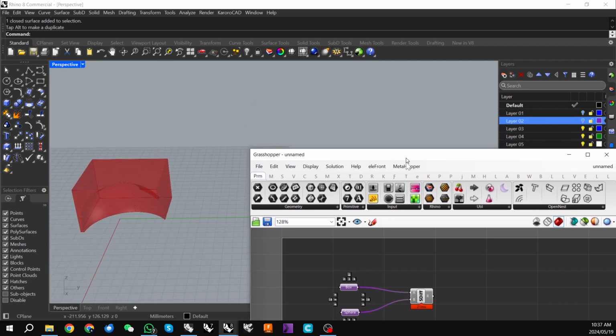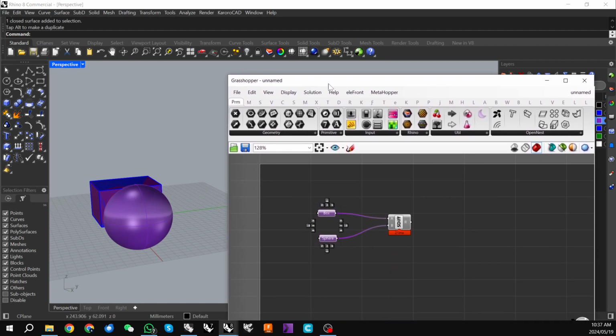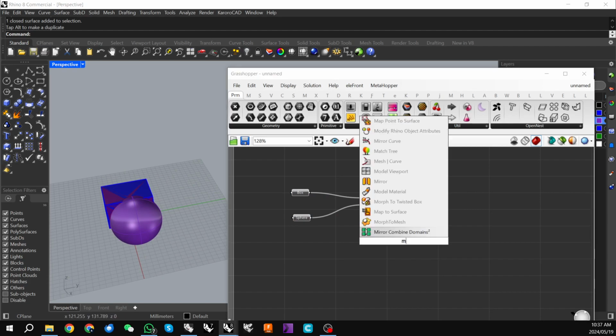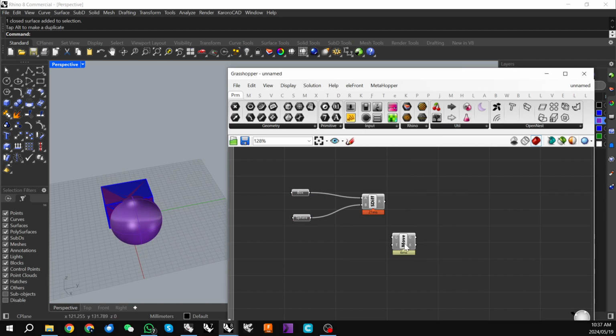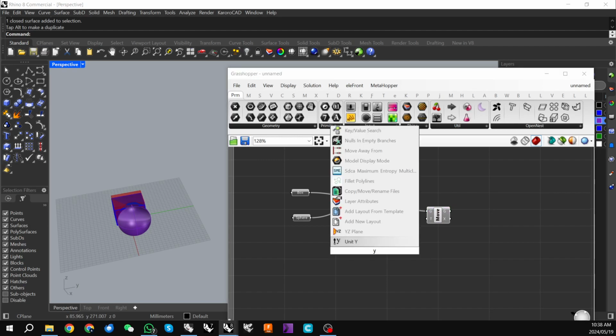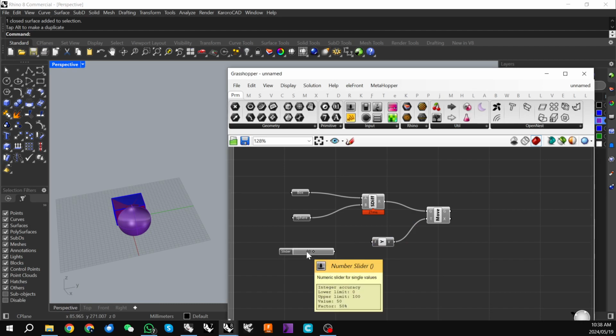But one of the things here is we can't really see the result of our operation when they sit on top of each other. So to make this a little more useful, I'm going to type move and bring in a move component. And if we look at our axes here, I'd like to move my preview along the y-axis. So I can bring in a direction, which is a unit of y, and I'm going to try 50. If I just type 50 millimeters, I get this slider. This allows me to put in different values.